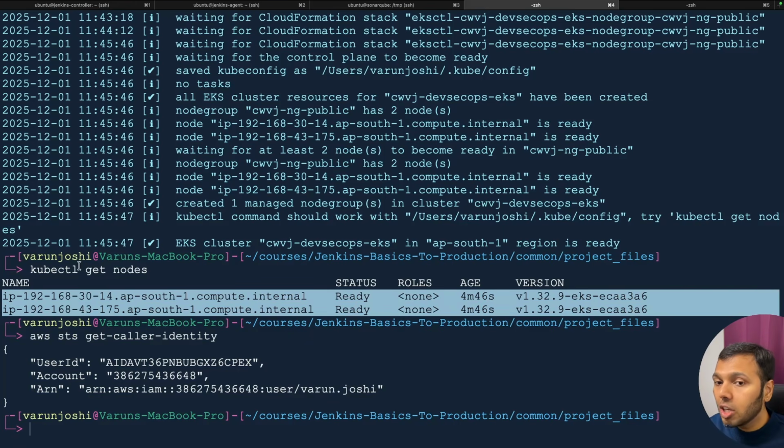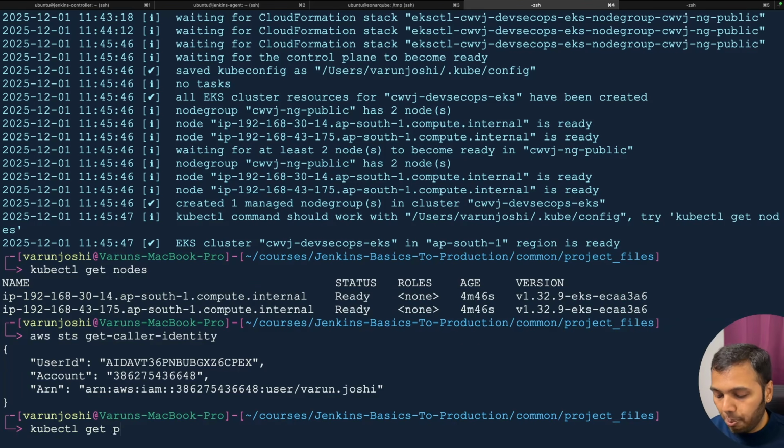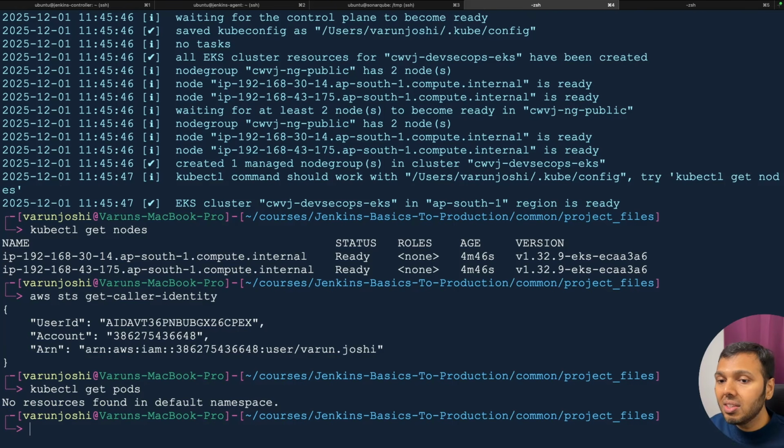Using kubectl commands, Varun could see what the cluster has. If I run kubectl get pods, I can see this because varun.joshi by default has administrative access to the cluster.